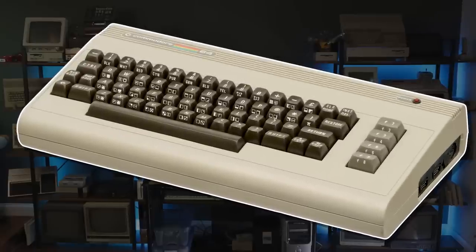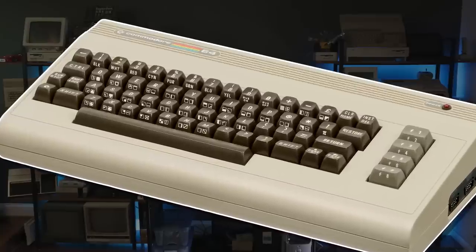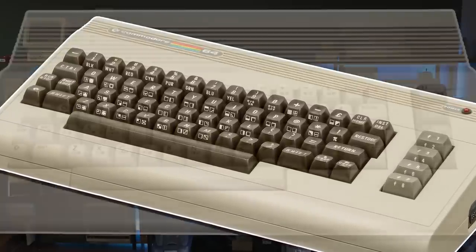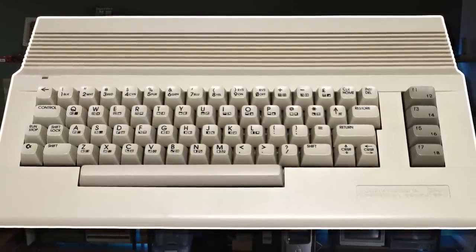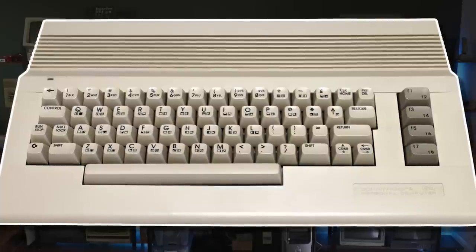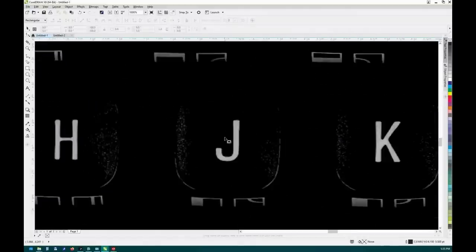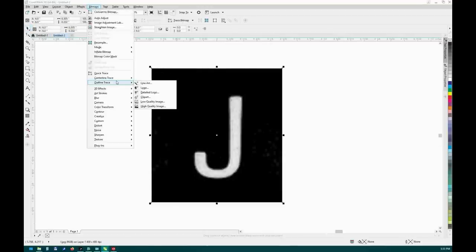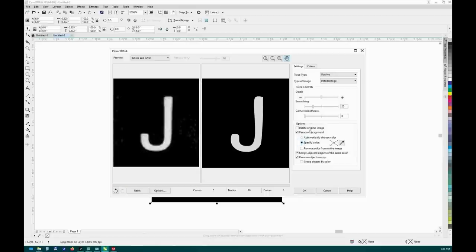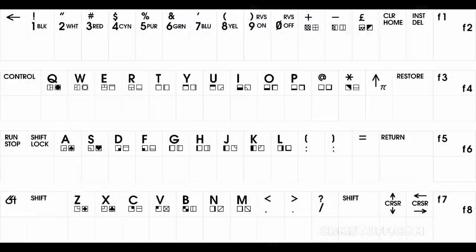One of the stretch goals was to have printing on the top face for letters and the front face for PETSCII characters, just like the original bread bins. Later 64Cs cut costs by having everything printed only on the top face. Before any printing could happen, the original font needed to be replicated. Jim reached out to some old Commodore employees to determine what typeface was originally used, but nothing was found that was an exact match. Instead, original keys were scanned, the images cleaned up, and the results were converted into a vector format. The finished product was compared to previous work done independently by both Dan Toodle and Keith Green, and after hundreds of hours, the typeface was complete and accurate enough to pass for the real thing.